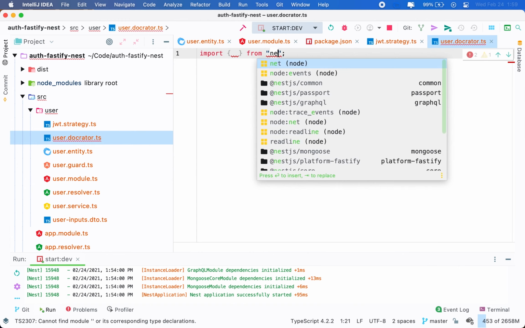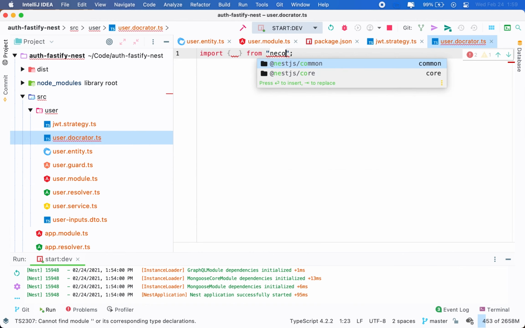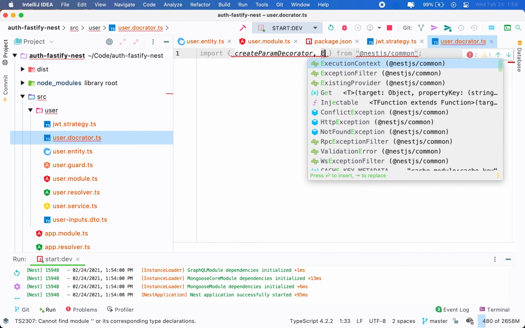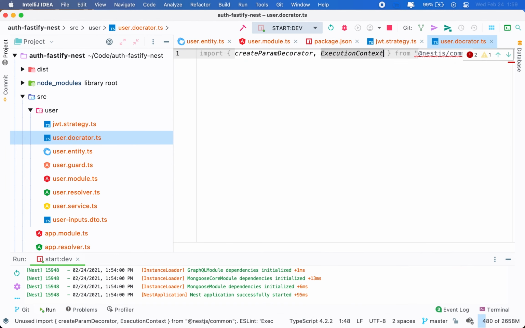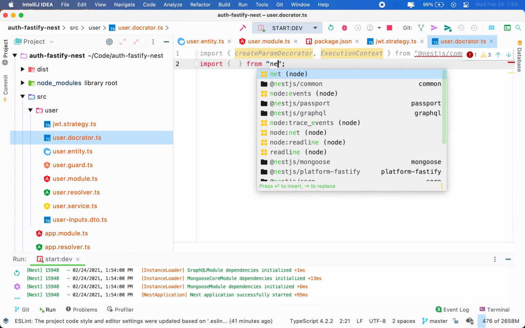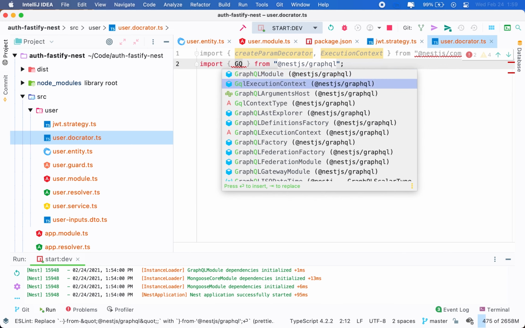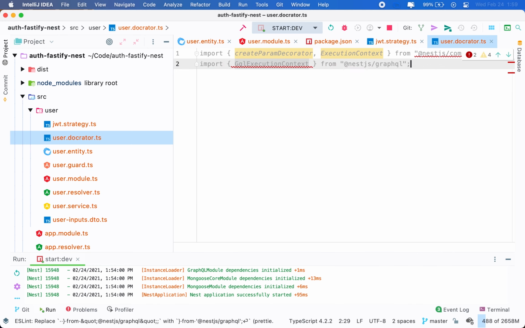And we're going to get this from our Nest.JS common, and we're going to use create param decorator, and then execution context is what's going to carry that. And then from our GraphQL, we're going to need our Nest GraphQL library, and then we're going to use our GqlExecutionContext. Great.